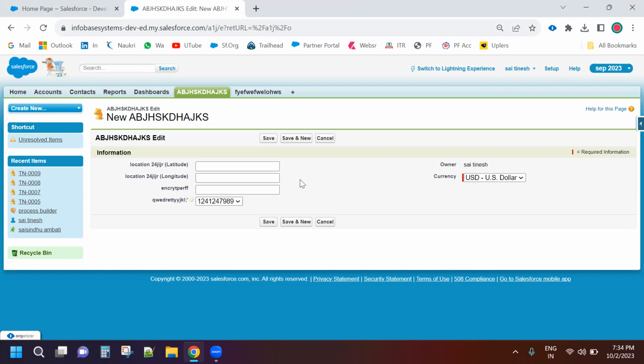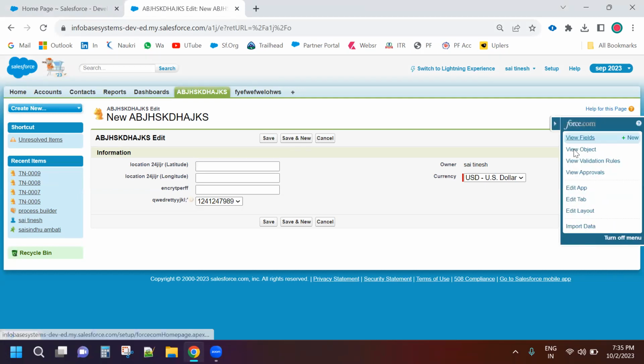So if it is global, we'll go with validation, or if the field should be mandatory specific to a region, then we'll see it on the record level. Or else we can try one more thing. If the field is global, you can make the field required on the field level also. Okay, three things that we can do.